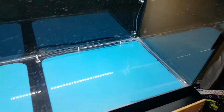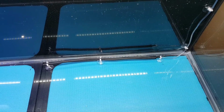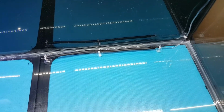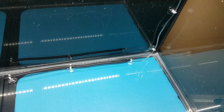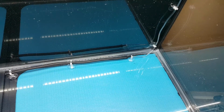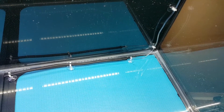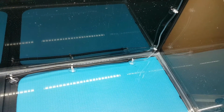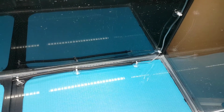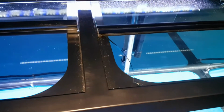This was a nightmare. I went to pull the airline off of this so I could, you know, move it around. And that little piece just popped right off and essentially broke. So I put some silicone in there, not in the airline, but around it, and shoved it back in. Hopefully that will do. It is marine safe silicone, so we don't have to worry about it leaching in and murdering all the fish.